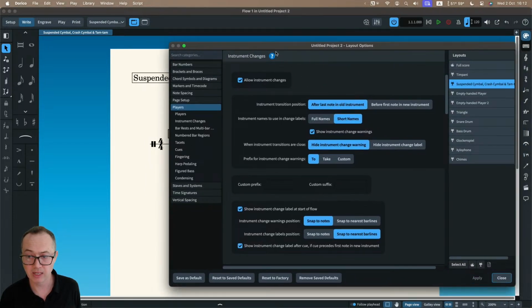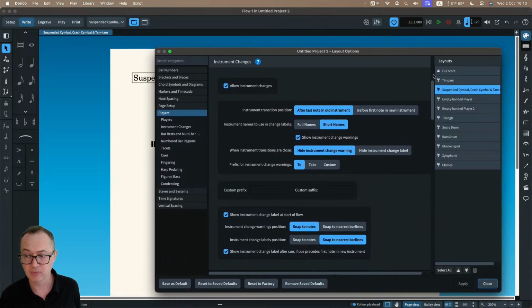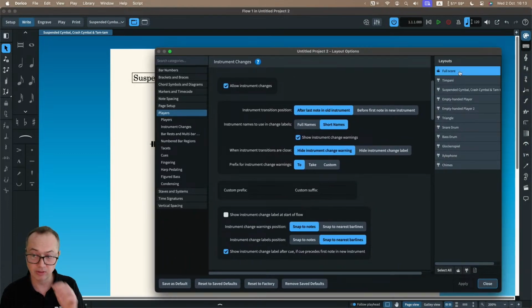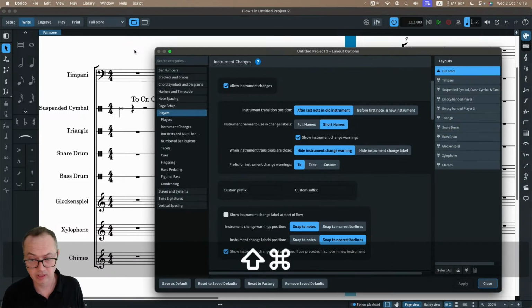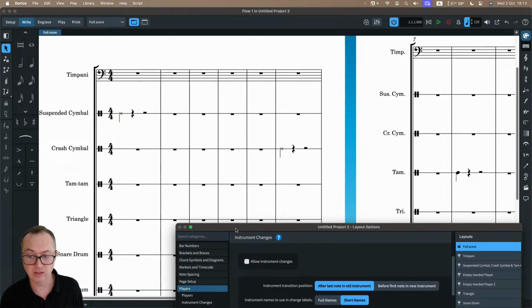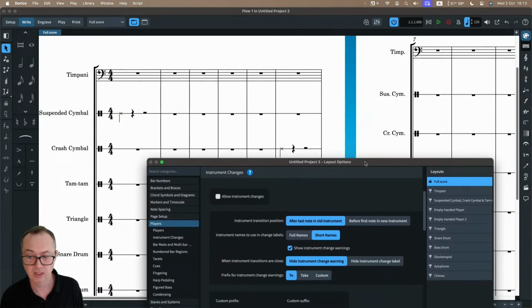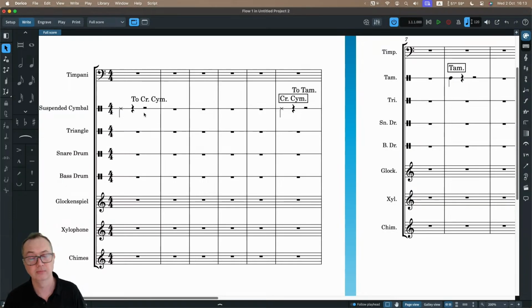So if I apply that, then Dorico is doing the instrument changes automatically for you. Of course, this is on a per layout basis, so in the full score, allow instrument changes is also on. So if I switch back to the full score here, that's why we're seeing the instrument changes here. If, for example, you wanted something different in the full score, then you can turn off the allow instrument changes, and you would get the individual instruments in the score. And if I turn them back on, then you would get the instrument changes in the score as well to conserve space, maybe in conjunction with condensing.